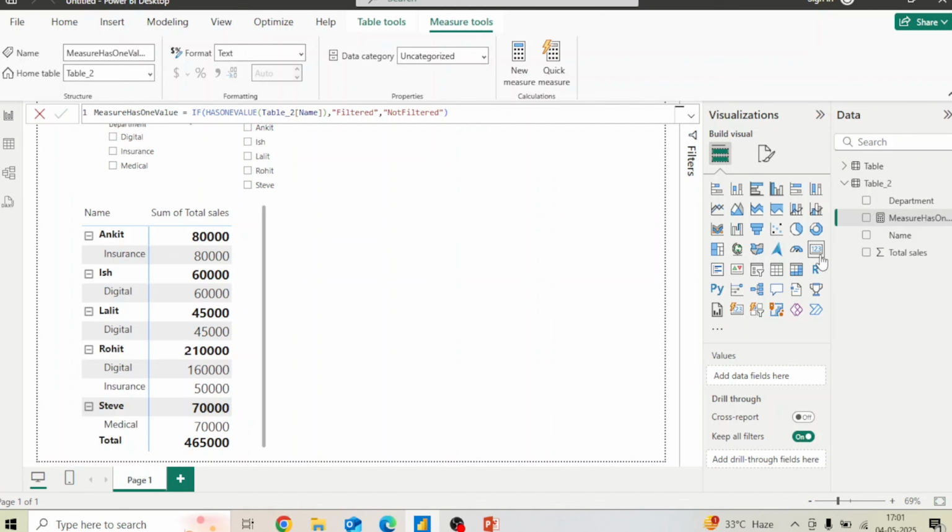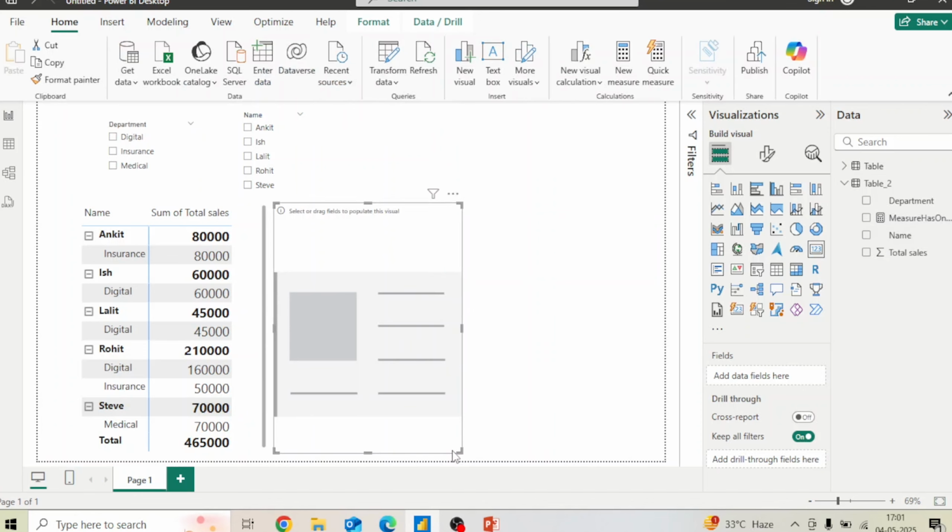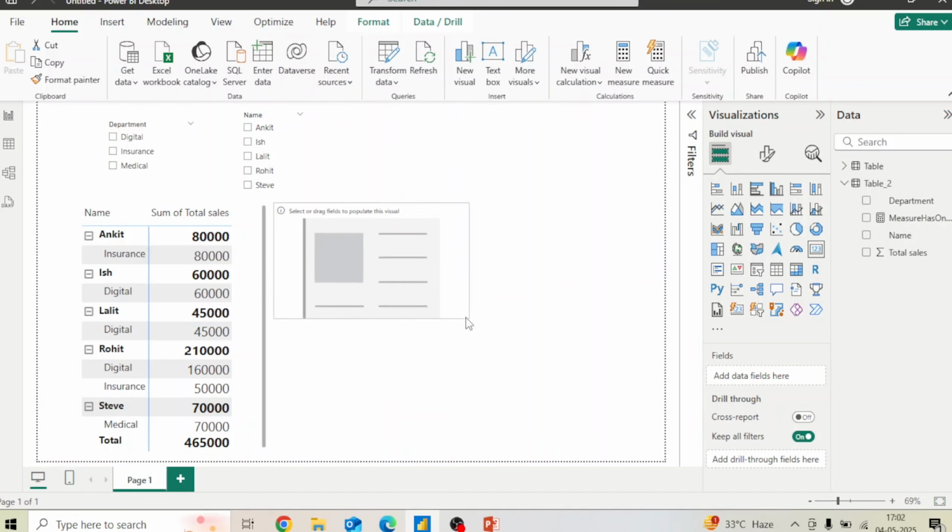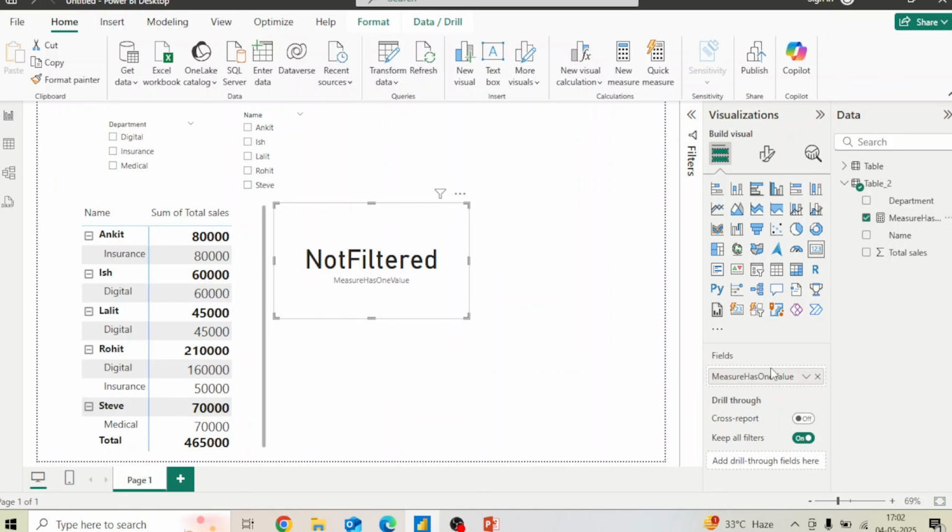Let me create a card, and in this card I will place this measure.